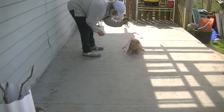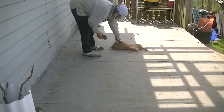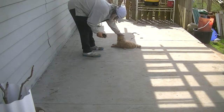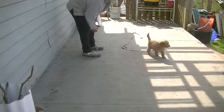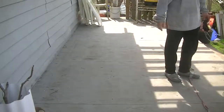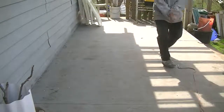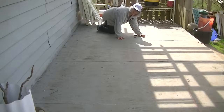Sit. Good boy. Let me scratch because I got a bit of an itch. Alrighty, well, I think we're done because I think Mr. here has decided he's had enough fun. Come on! He's a good boy.